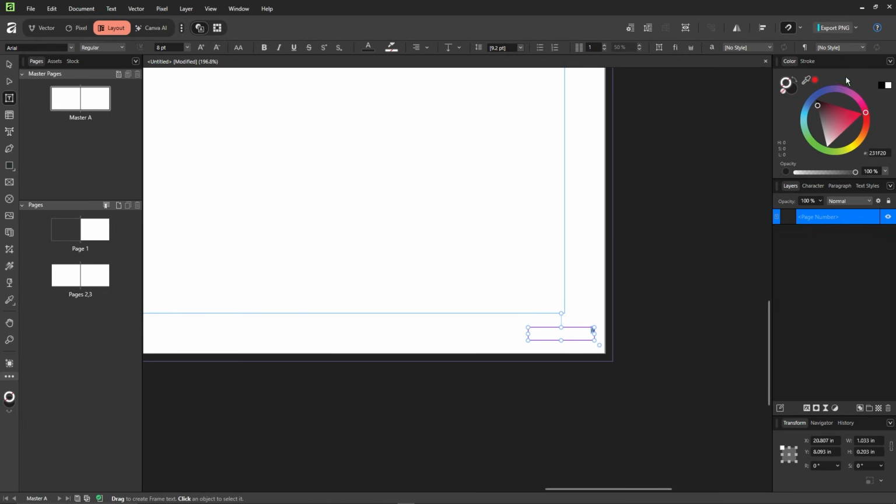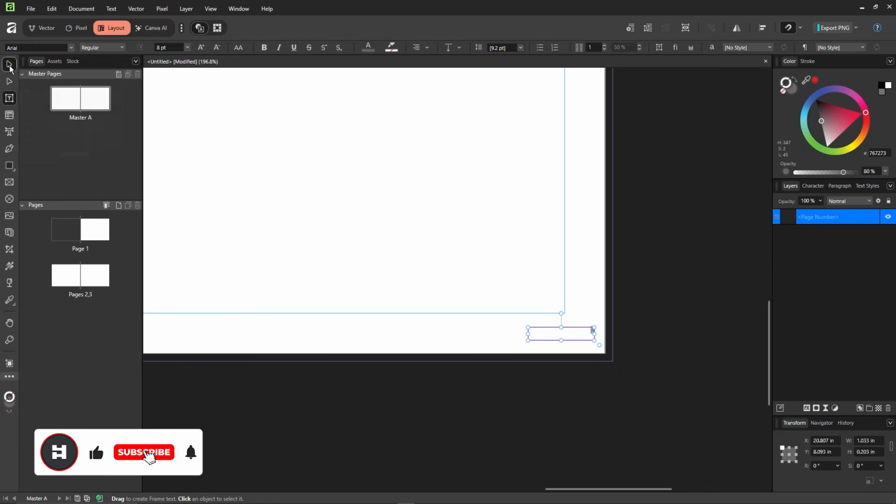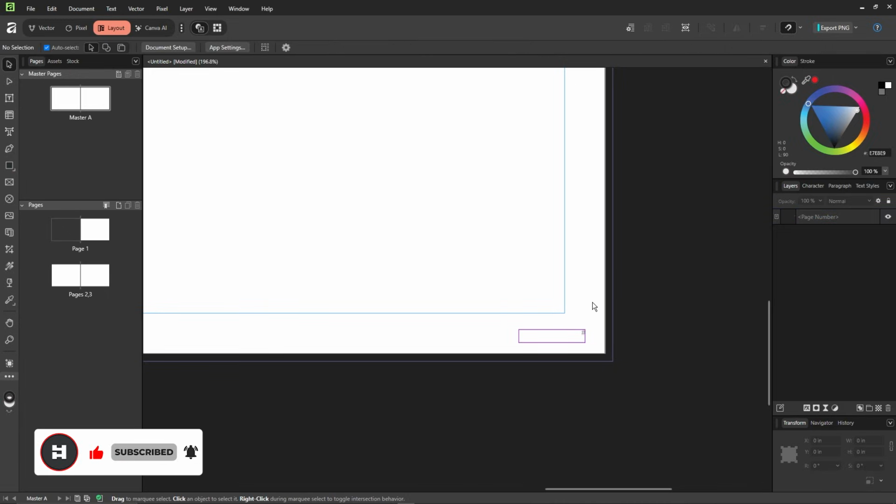And over here on the right, we can actually turn down something like the color, so we can adjust the color of our page number. We can also turn down the opacity, meaning how dark it is on the actual page itself. And we can also reposition it by using the move tool. So if I go back to the move tool and I move where this actually is, I can move where I want that page number to show up.